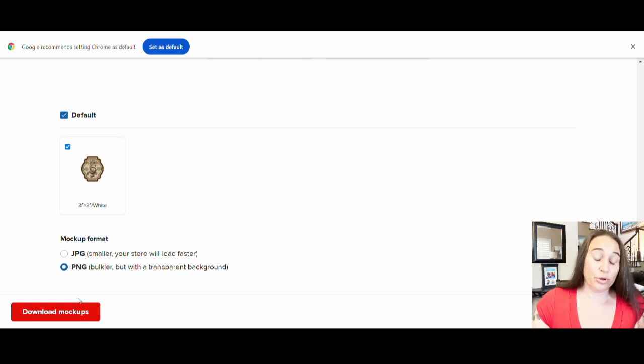This time it says download mockups. So there's really hitting the bottom button twice. Then you hit download the mockup. After you've generated the mockup, it should download it and save that to your downloads. And then what we're going to do is jump over to Canva and I'll show you how I created the mockup I did.